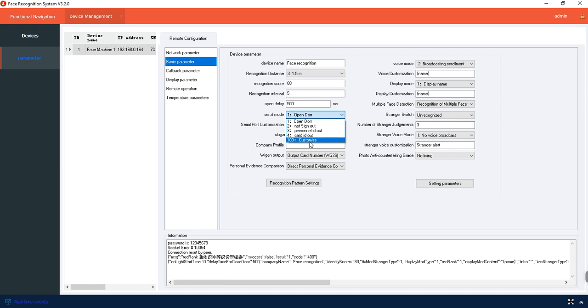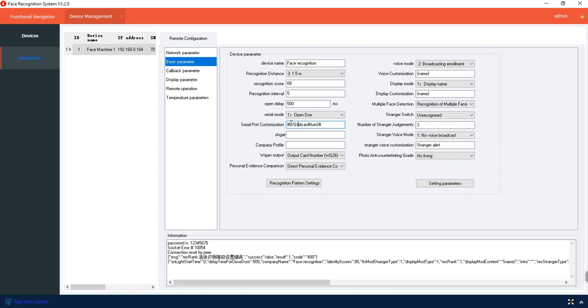Normally this won't be used unless your device is a customized device, so we use the first four options. This is the serial port customization, which customizes how to output the message through the serial port.